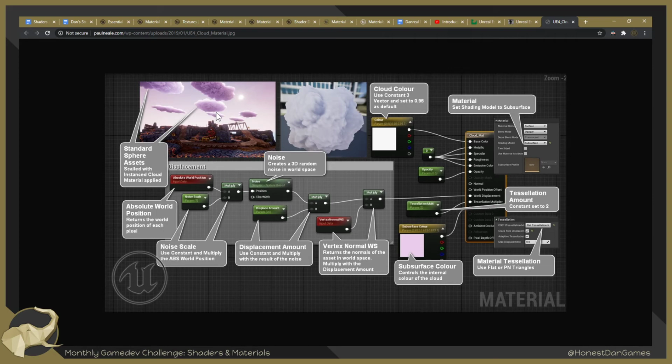It also applies to leaves on a tree, and clouds as well, right? In this example, if you put the camera between the cloud and the sun, where the light's coming from, you'll be able to see the subsurface color there. We can also see it from this angle even.